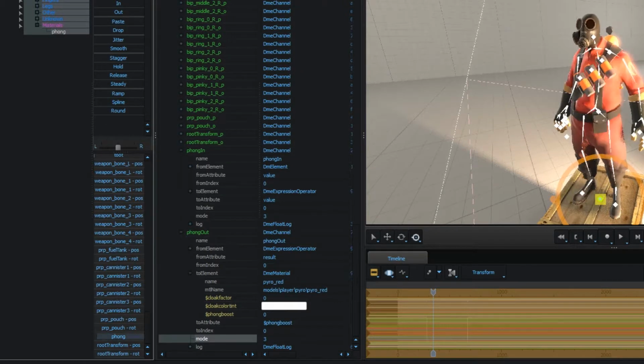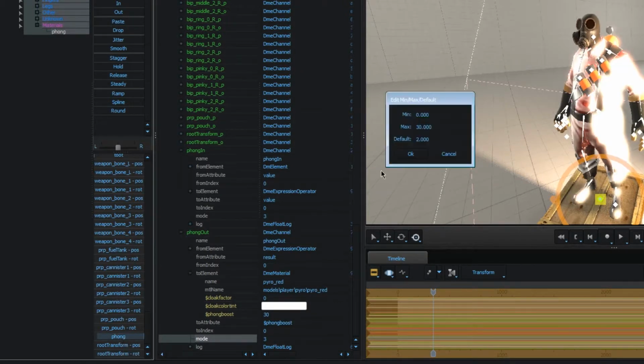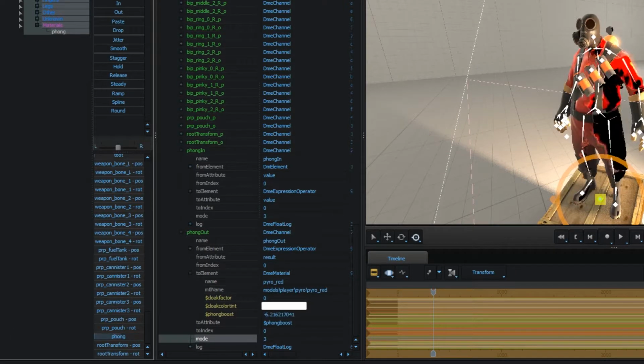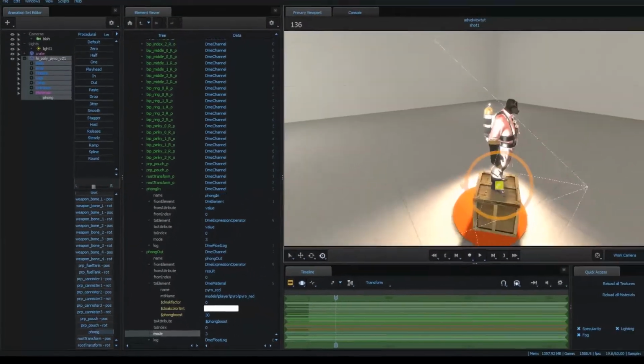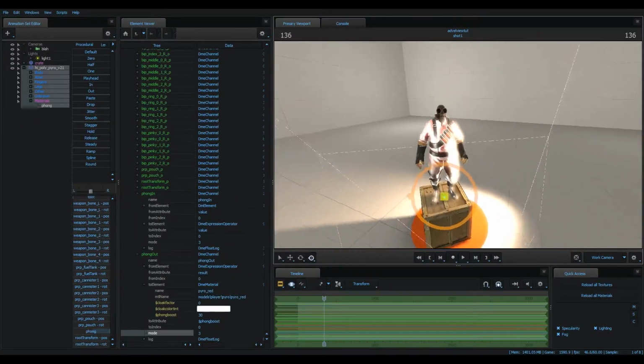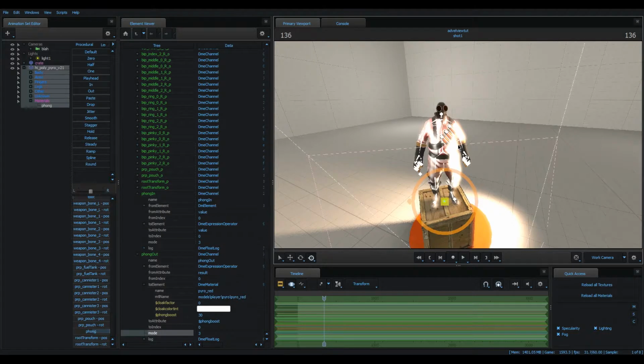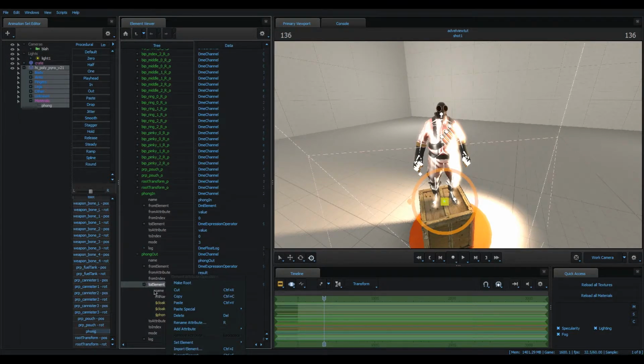So now we have our slider that can change fong for us. Fantastic. We could even give this one negative numbers or something, then have really spooky stuff going on. Yeah, this works just fine. Now this is more complex than just a regular slider, but it's also not really anything exciting. This could also be done with this right-click create animation set thing. So we're gonna have some more exciting use cases.